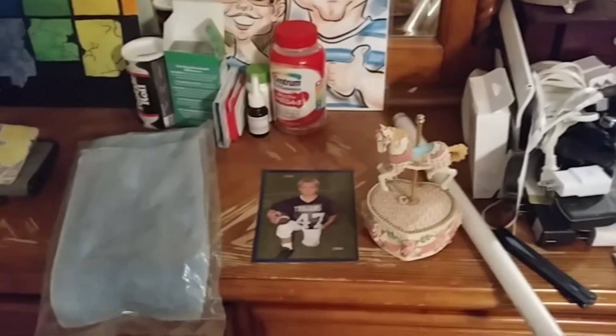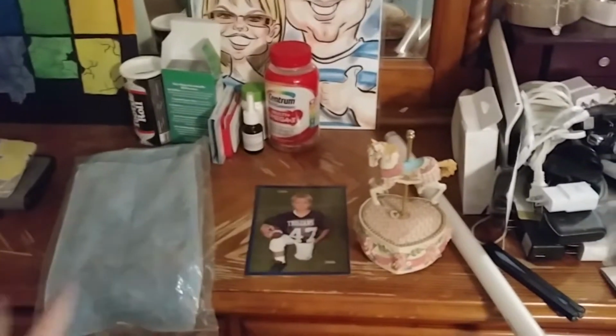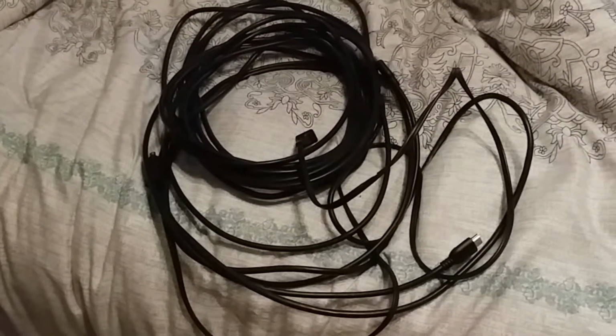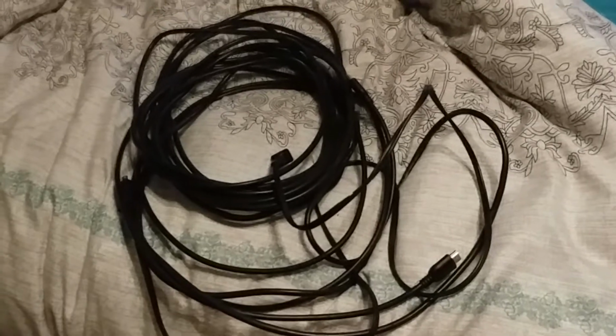So I'm going to clear all this off, and then I'm going to have more of my surfaces back, and I reorganize my medicines to make them look neater. So I'm going to actually have some flat surface. So let me put all these away. I forgot to mention I found this wiring, so that's going to go with that box of cables that we had earlier that I put up in my closet, so I'm going to go take that to that.